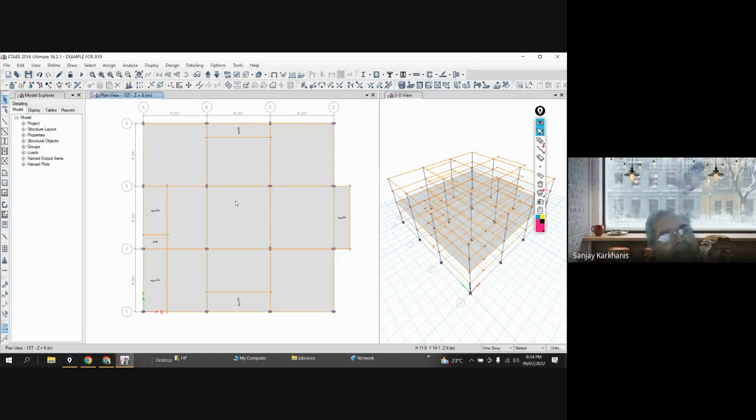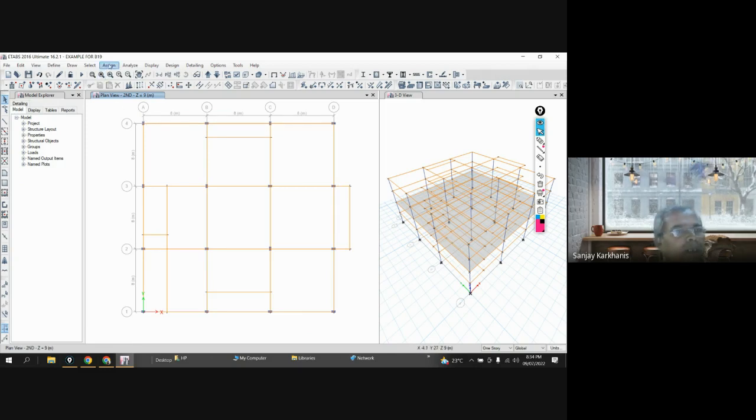Now the same way I can go, let's say, up to this. Now let's say I want to create an entire slab and then I want to divide it, but I don't want to use that diagonal option. So let's say that you are having some different size shape of the slab.